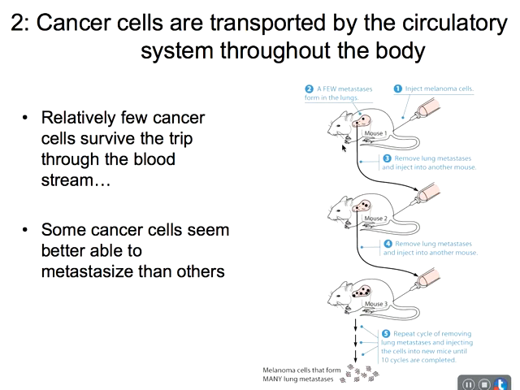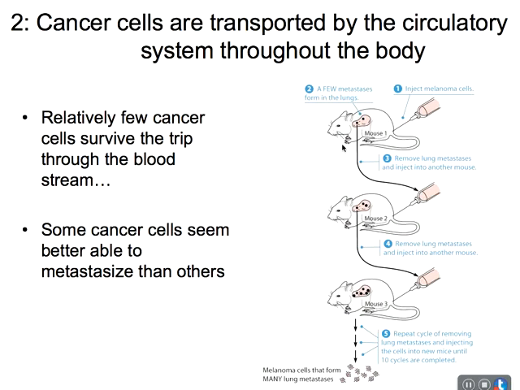Why that is, we don't entirely know. It appears that the bloodstream is inhospitable to most cancer cells. So most cells that actually make it there die before they go somewhere else to set up a new tumor. Very few of them actually can survive that trip. Something in the bloodstream is inhospitable to cancer cells. Probably this has links to immunology, because immunology is most likely involved here. Our immune system is probably killing a number of these cells while they're in the bloodstream. We don't know the details of how that works, but we can definitely see that very few of them survive the trip.